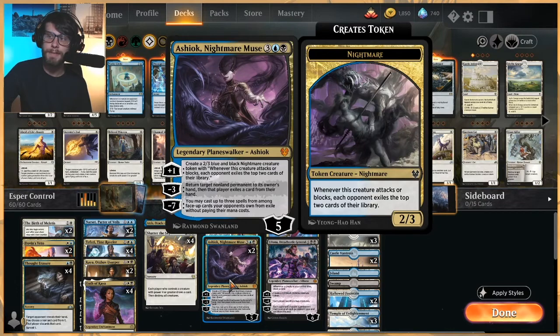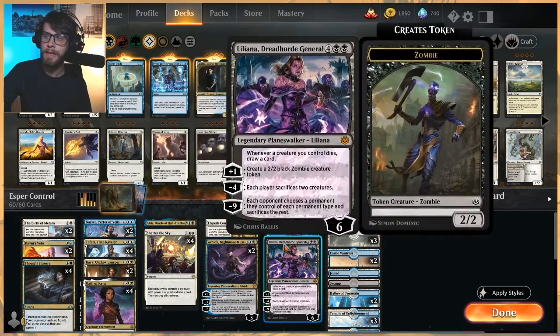Ashiok, a way to take over the game for sure. Just being able to spit out some tokens is usually pretty good, but also, if you can ult, you can start to steal stuff, which is really, really good. Or you can just return and exile a card from their hand, which is also quite good.